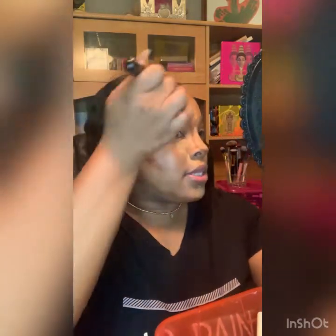Okay, so now what we're gonna do is blend this contour out. So I'm going to go, and I'm going to blend upward and downward into my foundation right there. Yes, simple. I don't have technique like that, but this is what I do. This is what works for me. You do what works for you. If you're learning, I'll get better. You see how it kind of naturally creates that shadow back where I originally had shadow in my face.